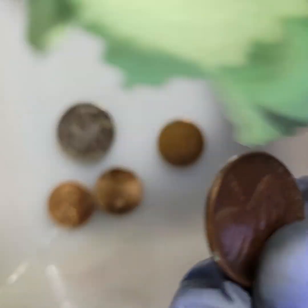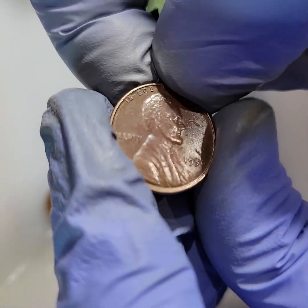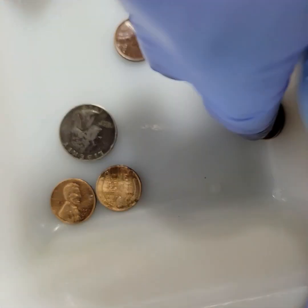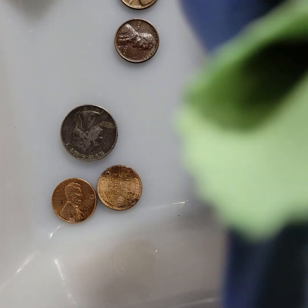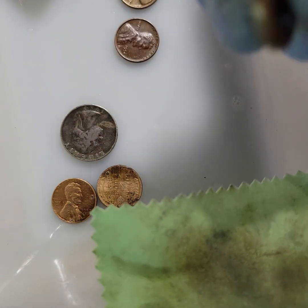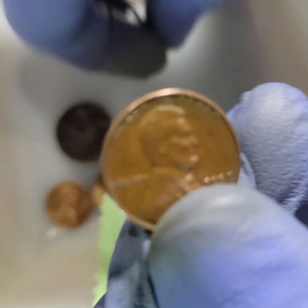I'm assuming there had to be stuff on this, or I wouldn't have thrown it into the. I don't know what pennies these are, just by looking at them, but nice and clean. Didn't lose their brownness. I mean, I'm sorry, I'm not a video expert where I could, like, side by side with the original. You have to look at the penny.